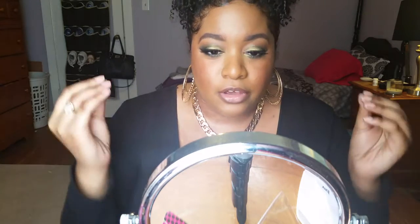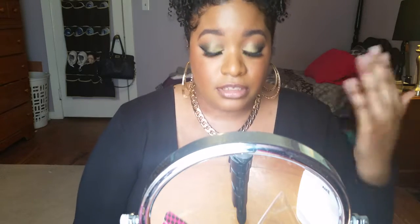This is like my go-to smoky eye, look. One of my favorite smoky looks is green smoky eyes. I do it not often, but if I want to do some kind of green eyeshadow look, this is what I go for. I'm surprised I haven't done it yet, to be honest, because it's one of my favorites.